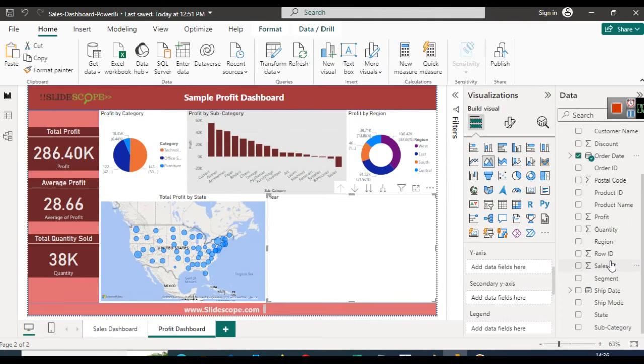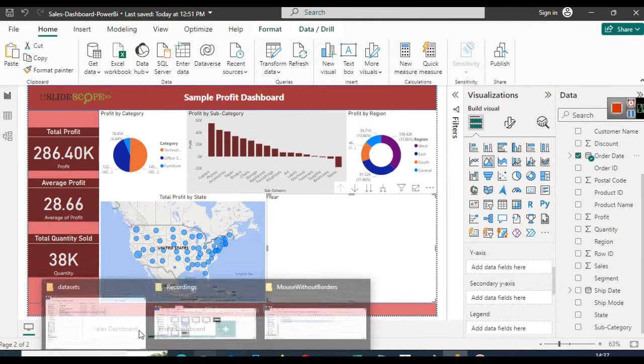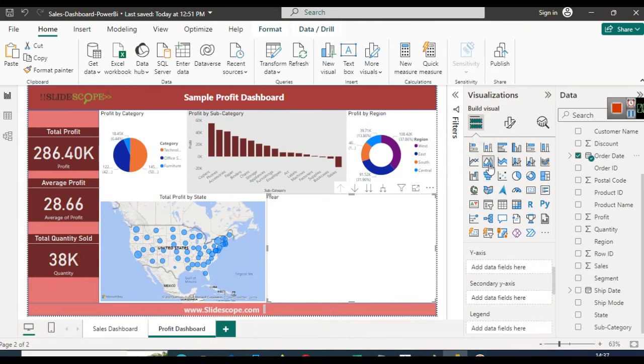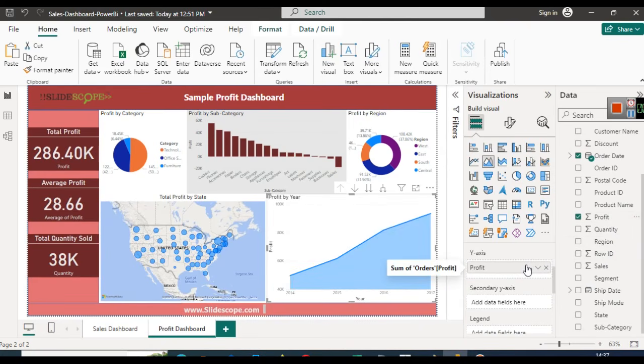In an area chart, the area basically means how much sales in that particular region. The more area means more sales, simply. So in y-axis we will put profit, which will show us which region had more profit.